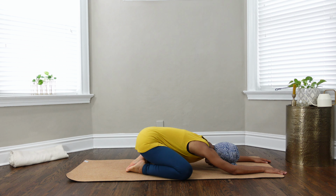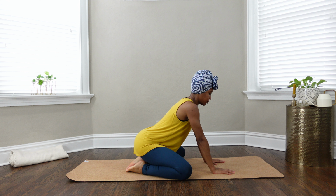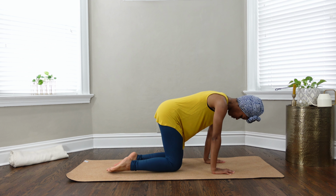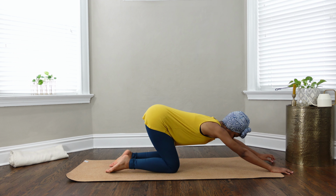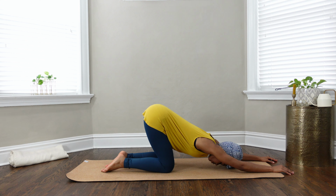When you're ready, slowly make your way back up onto your hands and your knees. Bring your knees underneath your hips and your feet in line with your knees. Walk your hands forward. Lower your forehead down towards the mat and allow your hips to rock back just a bit, just enough so that you can rest here comfortably. Breathe here.